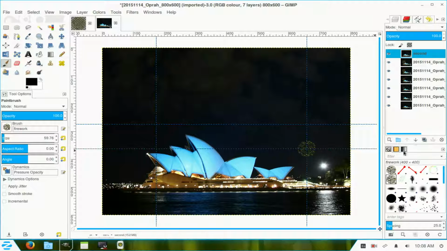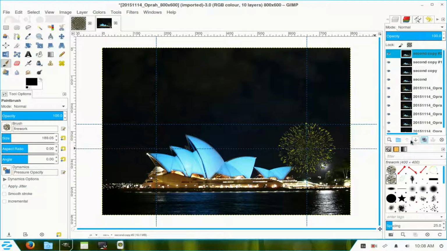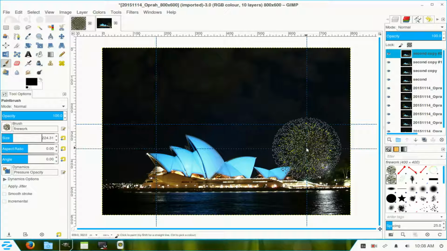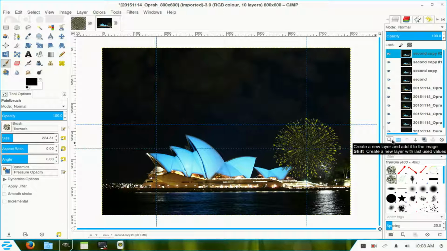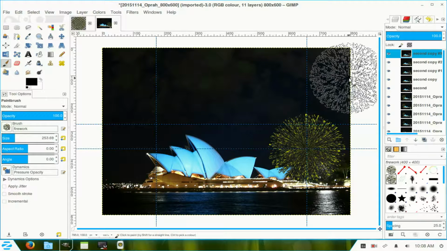Click in there, duplicate an image. Once again we go through the process of enlarging each brush size, duplicating the image, and so on. We just keep doing that until we get what we want. Now these fireworks are in front of the Opera House, and I could place them behind, but once again it would make it a long process, so it's all very limited.